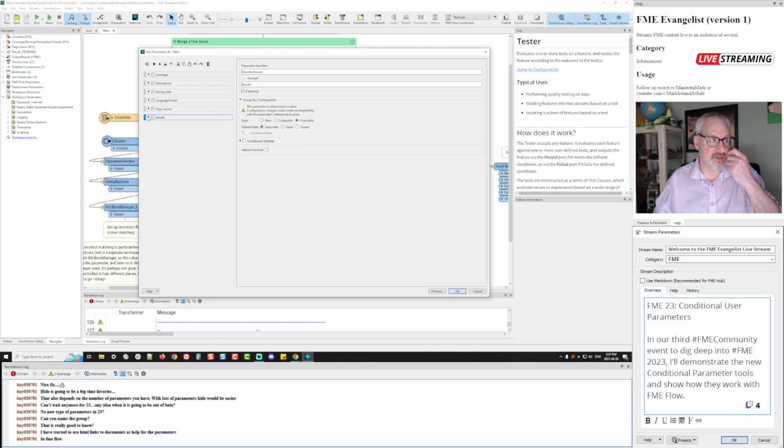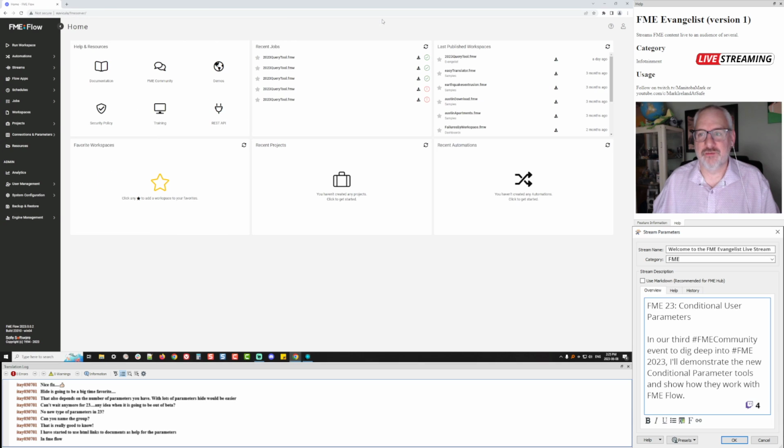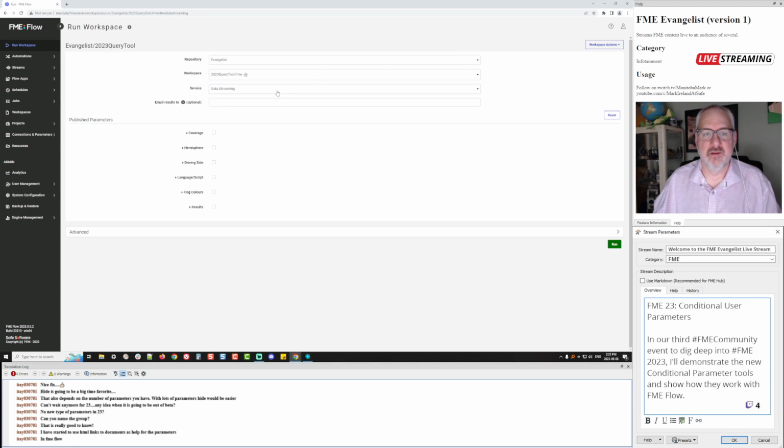So what I thought I'd do is actually open up FME Flow. See, I got the name right that time. I didn't forget it. I'm going to open up FME Flow, and I'm going to actually use that tool or show you what it looks like in here. And I've got it set up as a data streaming workspace. I should have set it up as an app. I just didn't have time to do that.